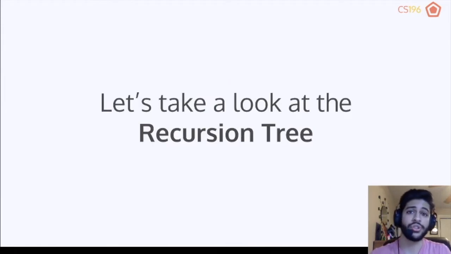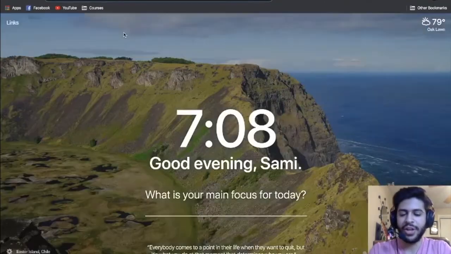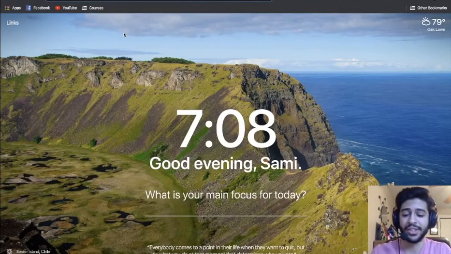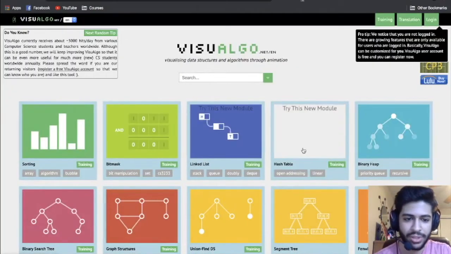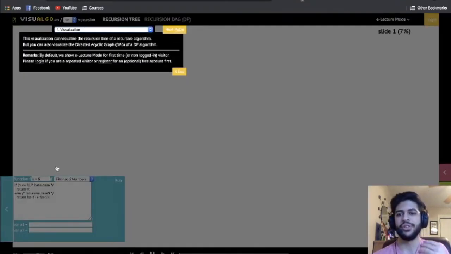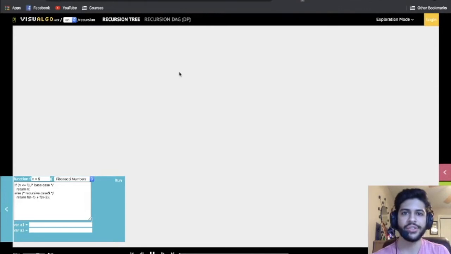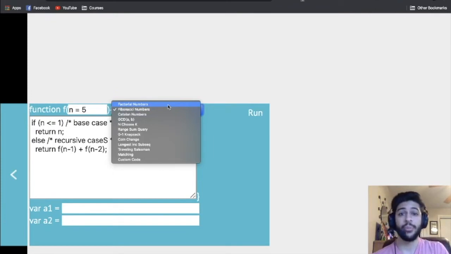So what does the recursion tree look like for the Fibonacci numbers? Here's a little bit of a demo. There is a very nice website for visualizations called visualgo.net. If I want to visualize a recursion tree, you could just go over here. I find this website very useful in creating these recursive trees for either very common recursive functions or functions that you write yourself. If you go down here, you'll see that there's a little drop-down menu of all of the very common recursive problems. And the one that we'll be doing today is Fibonacci numbers.